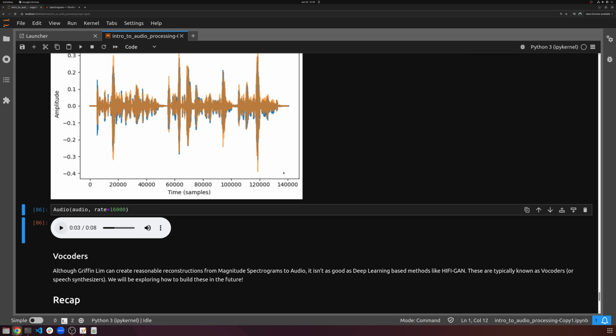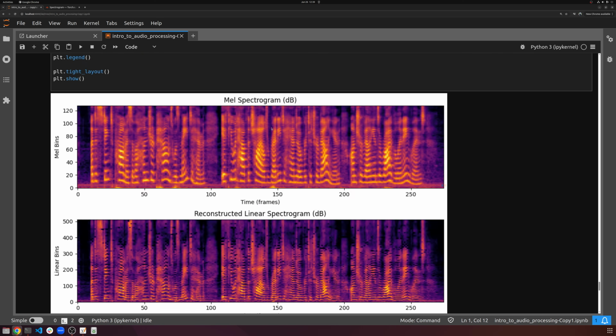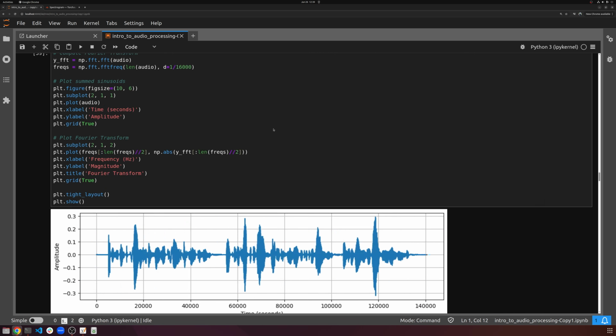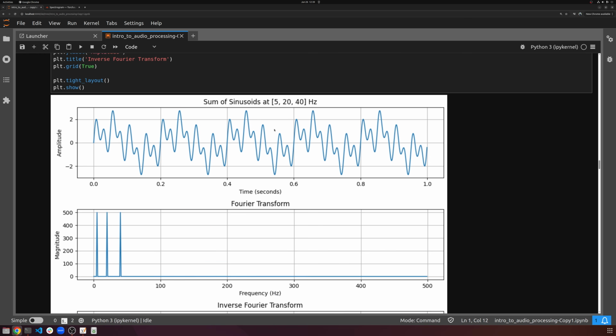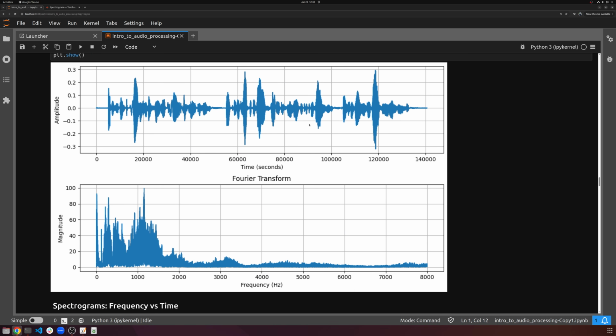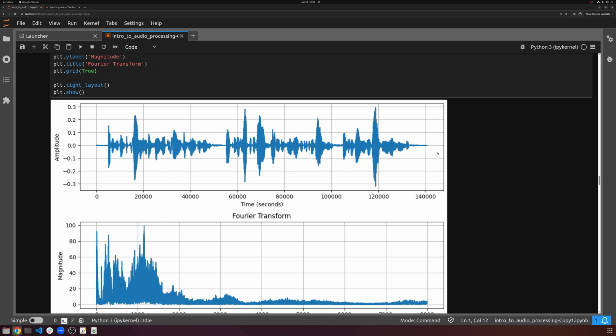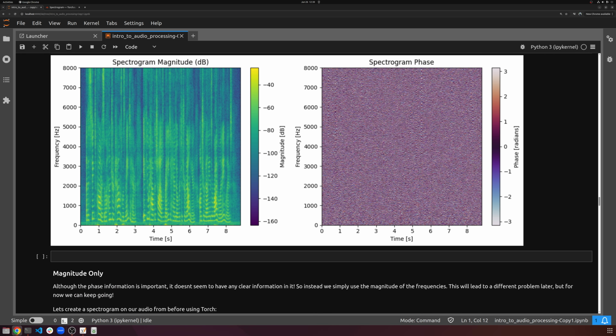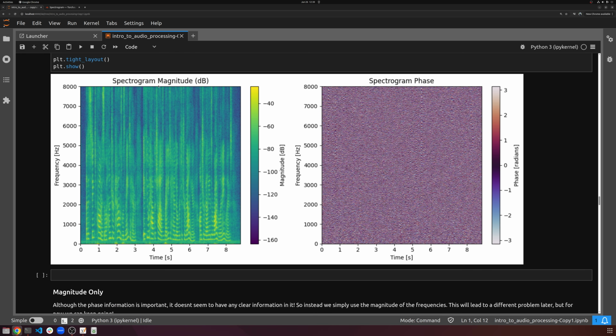When working with neural networks, there are basically two ways. There are more, but the main two ways you're going to see are, either you're passing raw waveforms. So in the wave-to-vec architecture that we'll implement in the future, we'll pass it a raw waveform. The model takes raw waveform audio and learns something from it. Other architectures like HiFi-GAN, which is a vocoder, or even Whisper, or a lot of the TTS models, you pass spectrograms. Instead of passing raw waveforms, you pass it a spectrogram, and then it does some type of neural network processing on the spectrogram instead.